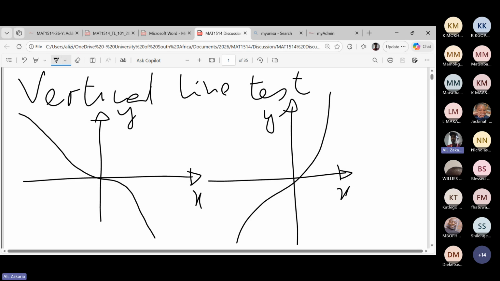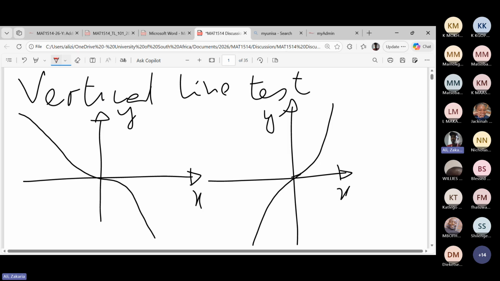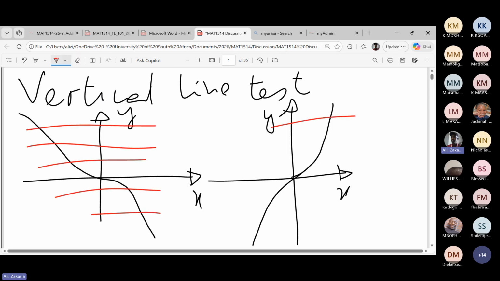You see here, if you take the horizontal line test for both curves, what can you say about it? Is this function one-to-one, yes or no? Does the horizontal line touch several times? You can just do any horizontal line test. It touches the graph only once. So that means that this function is one-to-one. I'm also taking another horizontal line. Wherever I draw that horizontal line, it touches the graph only once.